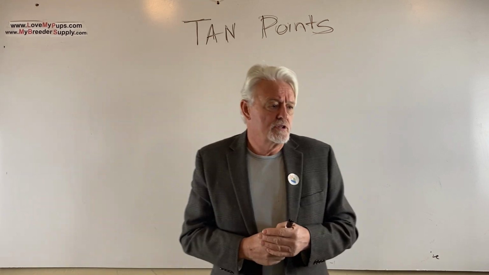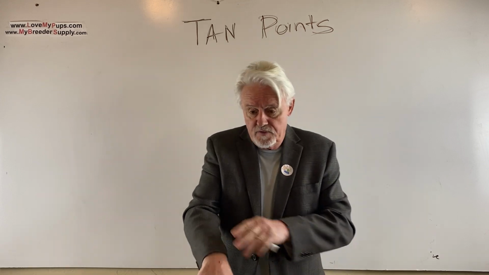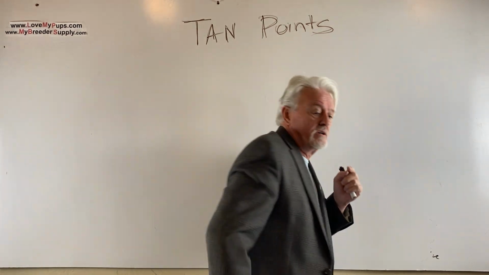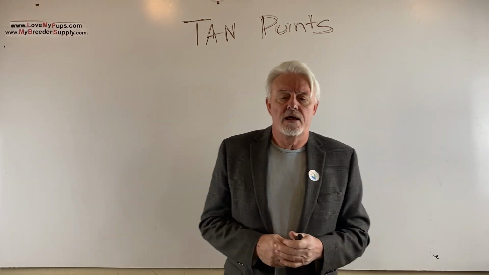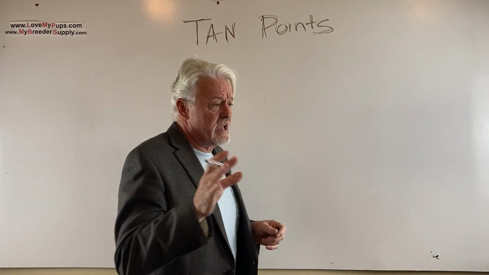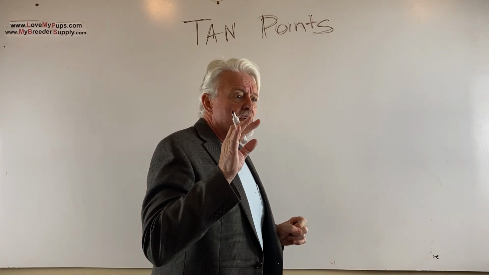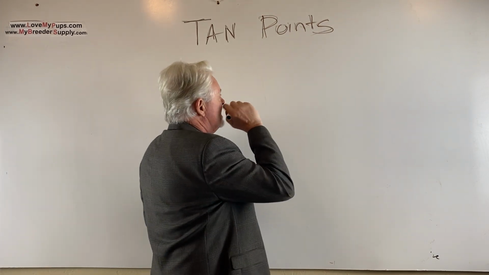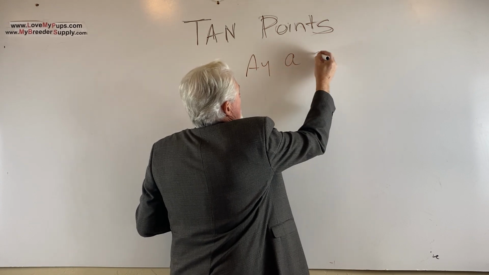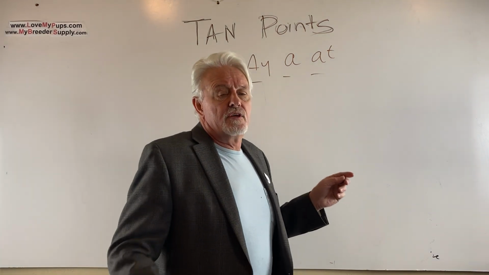So what is a tan-pointed dog? It's a dog that has tan points typically on its legs, the lower third of the legs, above the eyebrows, on the cheeks, and on the rump. Those are tan-pointed dogs. Now, there's a number of ways to get here, but the agouti, the A locus, has three possibilities that you can have on that locus. You can have either AY, A, or AT. Those are the three possible genes that you can have.